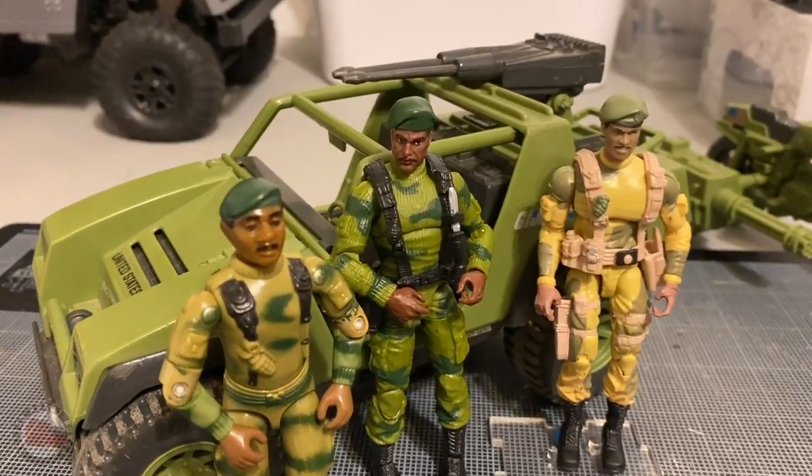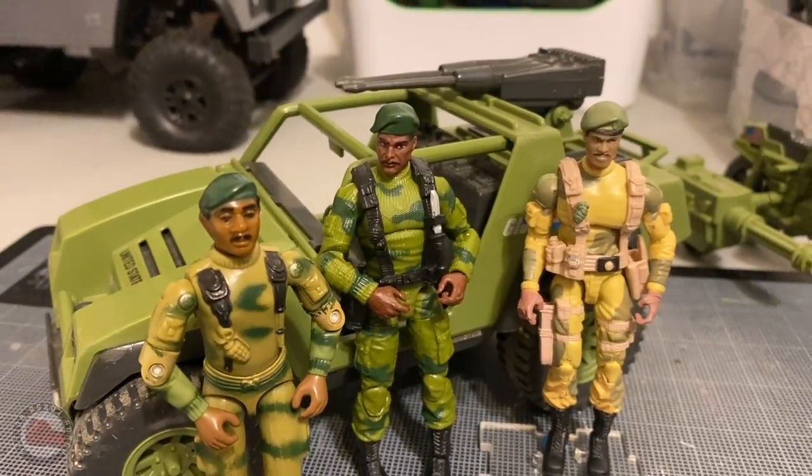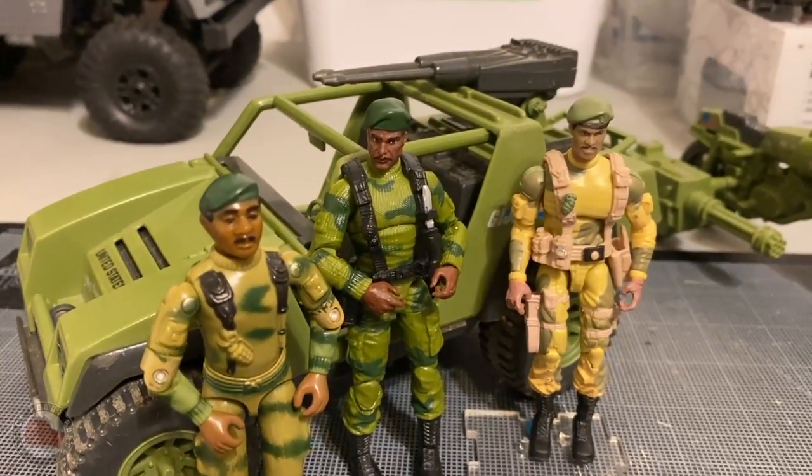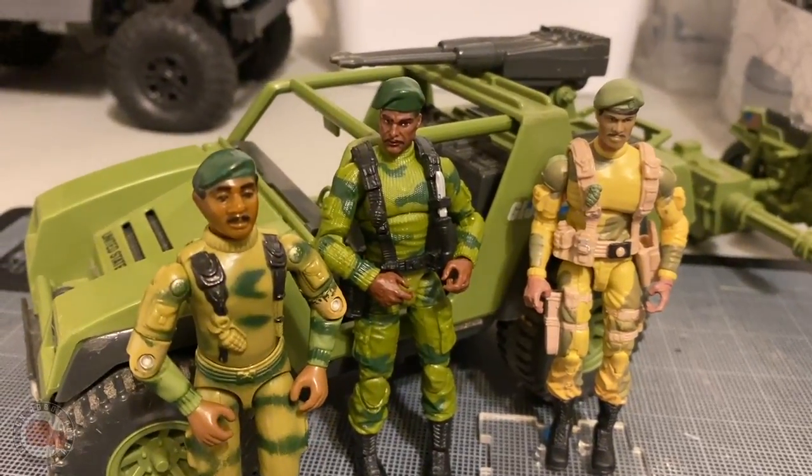Well, that was fun taking a look at the new Stalker figure. He seems pretty cool. Kinda excited to see what more is gonna come down out of this line of figures.